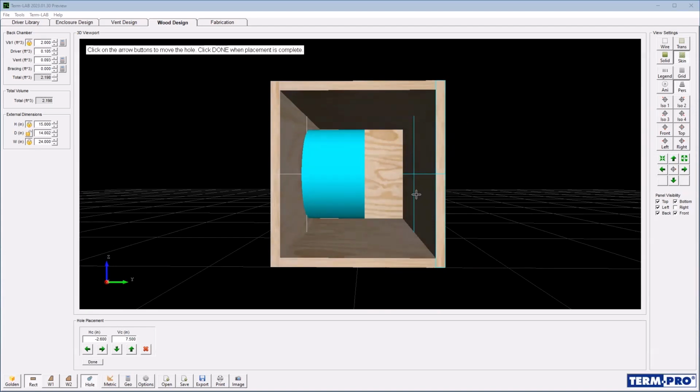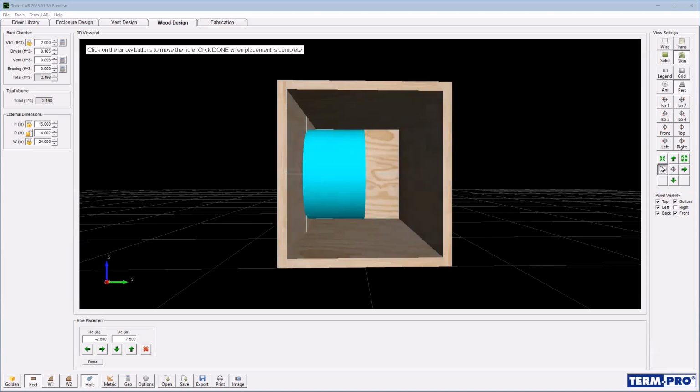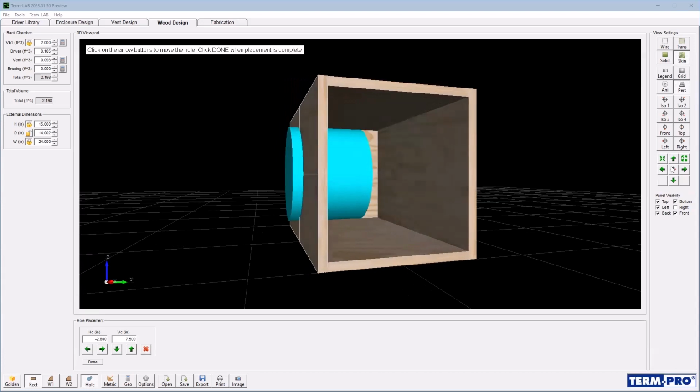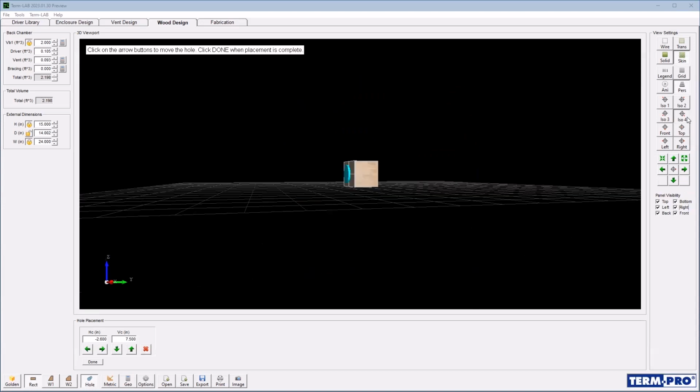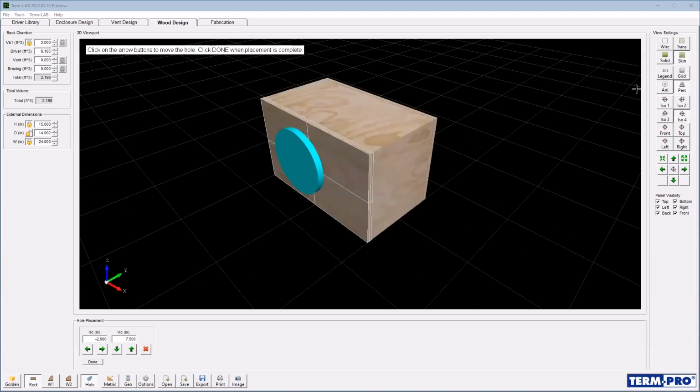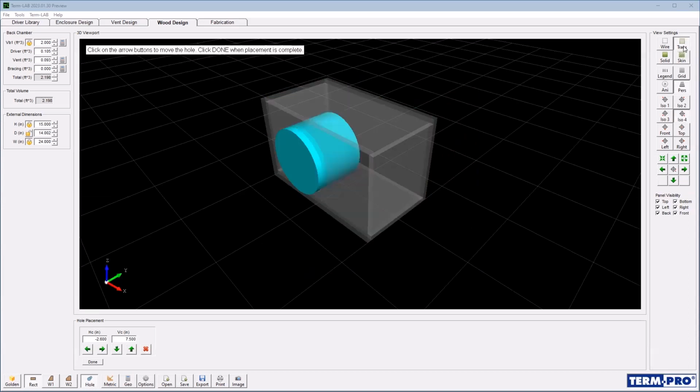I'm sure at one point or another in your installation career, you've designed a box and found that when you put the driver on the front baffle, the magnet's hitting the bottom of the box or the side of the box. Or even if you're doing a vent, the vent might be too long. But for this simple example, you can see that we don't have any problems with clearance. So you can also make the program show the box in a transparent mode.